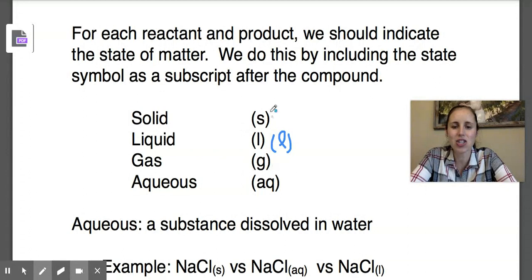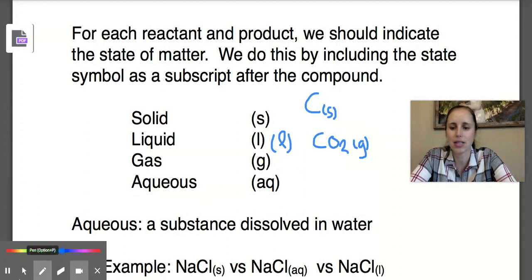Now, we're very picky in chemistry about where you put this state. So this state actually has to be as a subscript. So for example, if you're trying to tell me that carbon is a solid, you have to list it as a little tiny subscript S with the brackets. You don't want to have a big S with brackets behind, that's wrong. You don't want to have a big S with brackets in front, that's wrong. Your state always has to come after whatever compound it is or whatever element it is, in brackets. So for example, if we're dealing with CO2, you'd have CO2, and then right after the 2 in the O2, you'd list (g) because it's a gas. And again, notice that this is a subscript.